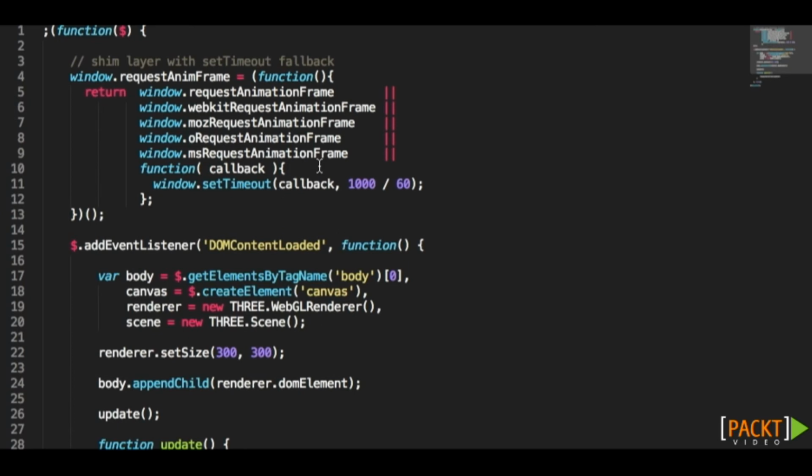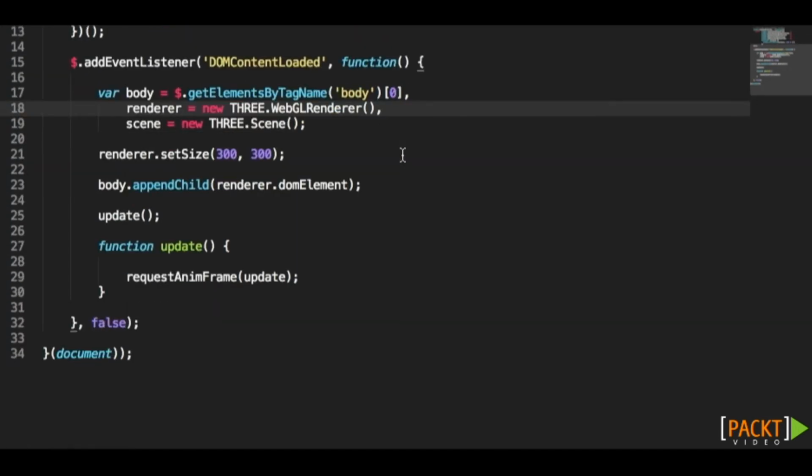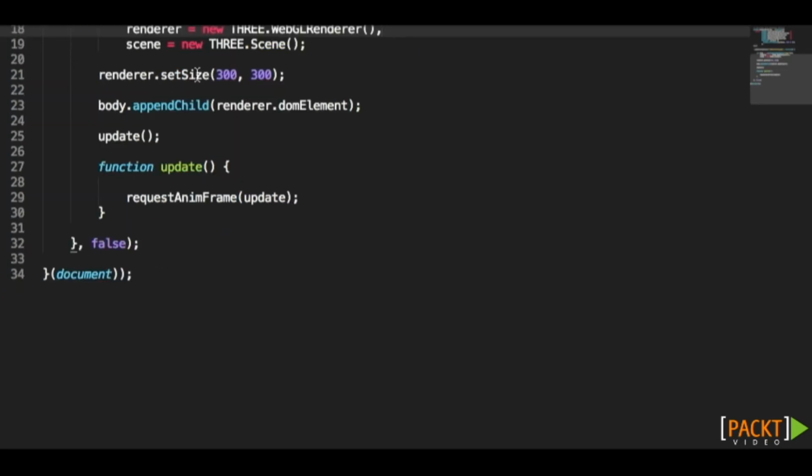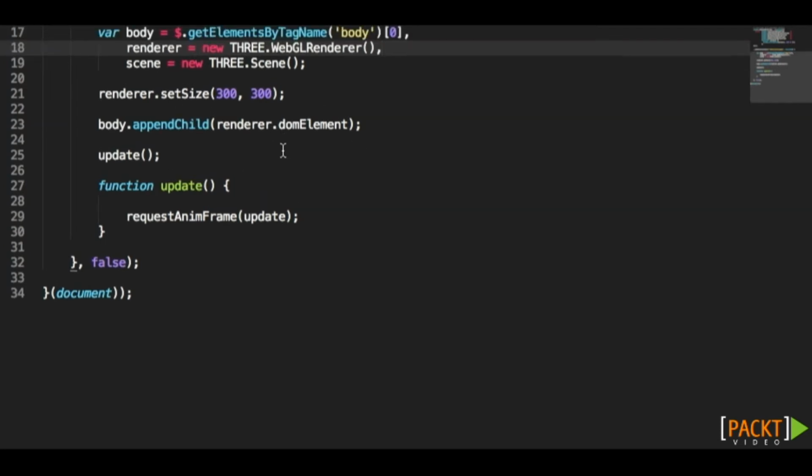So inside the script.js, I am basically using the same structure that we have been using before. I'm going to delete the canvas. I'm going to add a reference to the WebGL renderer. Three.js has several renderers that we can use. I'm going to be creating a scene and setting a default size of 300 pixels of width by 300 pixels of height. And finally, I'm going to be adding the element to the body and obviously calling our update loop. In the next video, we're going to be setting up cameras and working with cameras. See you then.